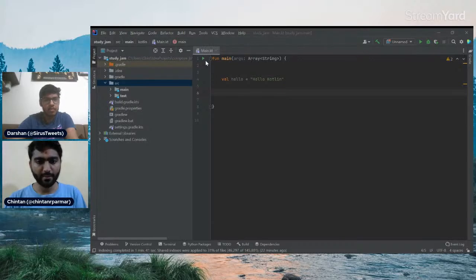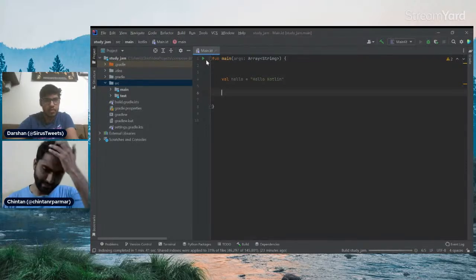So how do we run the program? You can see a green arrow here. You can just press play and it will run our program. It might take a couple of seconds, and depending on the system it might take minutes, as it has Gradle and all those compiling things. So it might take a little bit.